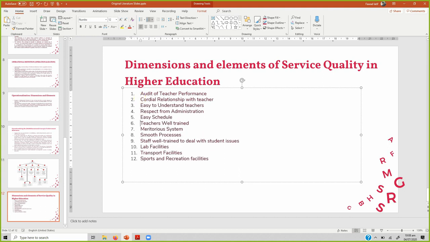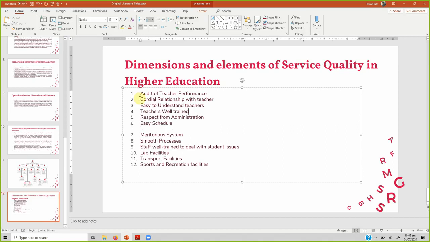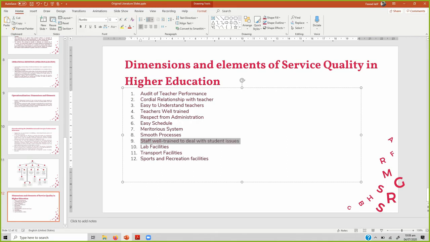This is administration. Now this is again teacher. So I see there is a certain dimensionality in service quality. If I see these 4 items, we can say this is pertinent to teacher quality. These 5 items relate to administrative quality. These 3 items relate to the quality of facilities.